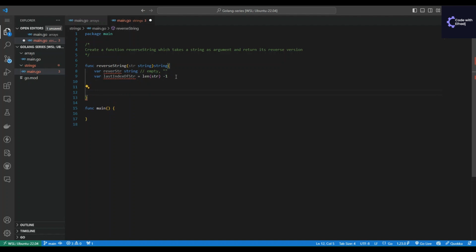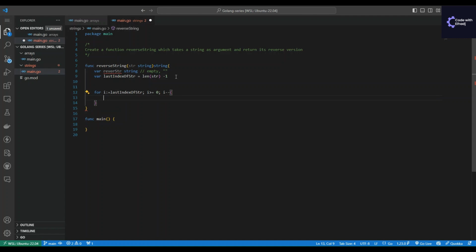Now we want to use a for loop to iterate through. I'm going to declare another variable here called i to iterate through the string. So we want to start the iteration from the last index, and as long as i is greater than or equal to 0, we are going to decrement it.